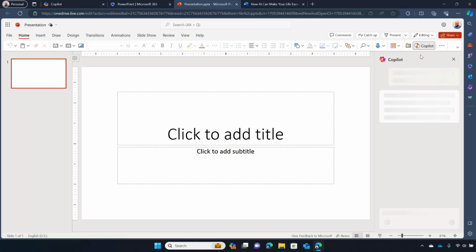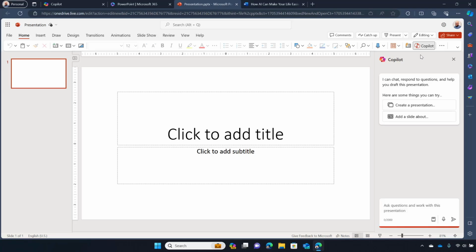Now, there is a slight difference, I understand, in Copilot on PowerPoint: in the other version, you can create a document or create a PowerPoint from a document. But here, that option isn't there yet. So I'm just going to create a presentation about gravity. I don't know, I should have prepped and thought about a topic here. Create a presentation about gravity. This might be useful if I was helping my child with a presentation about gravity, I suppose. And again, it's going to go off and get some images, get some information, and create this deck for me.